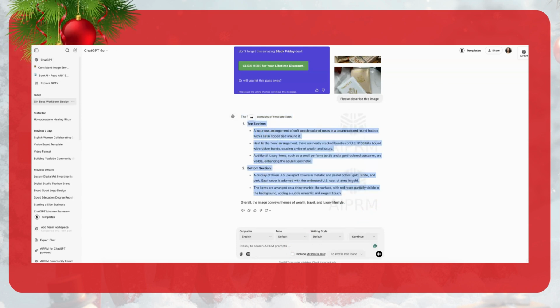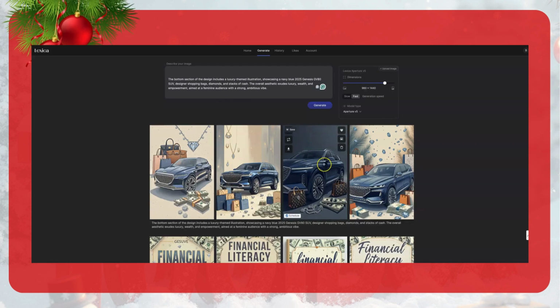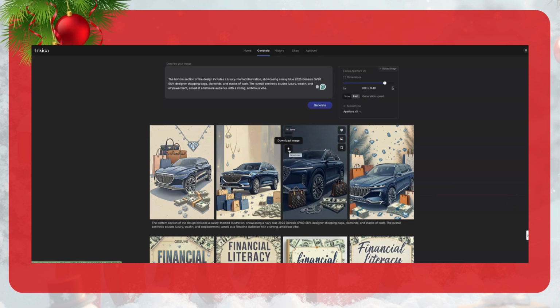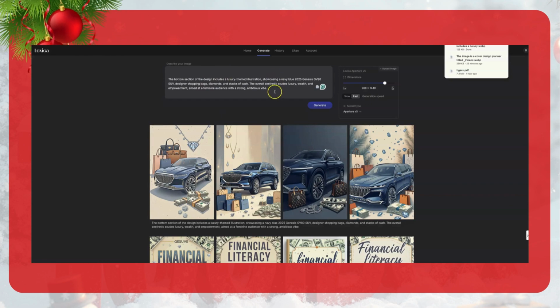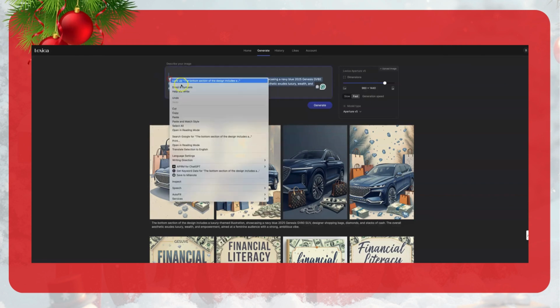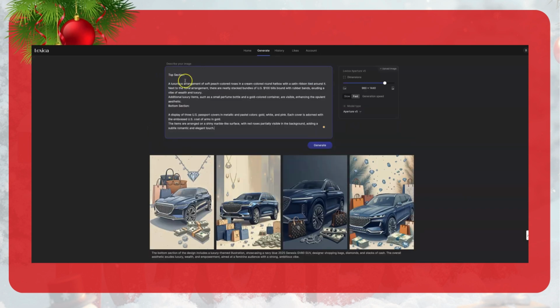Okay, let's go back to Lexica, see what our image has generated. Oh, wow. Okay. I kind of like this. I am actually going to go and download this one here. And now I am going to input the other image prompt that ChatGPT gave me.